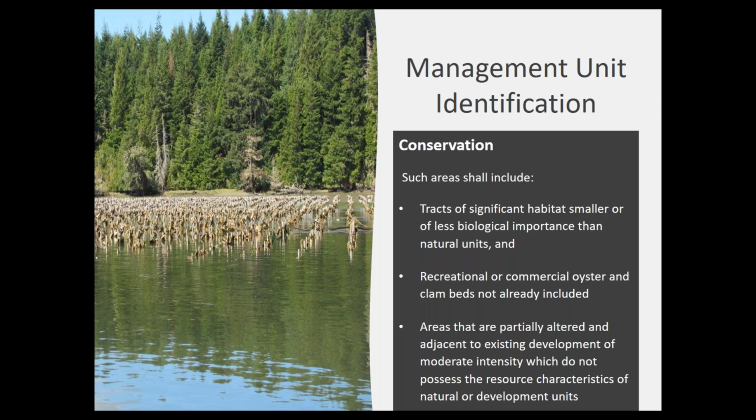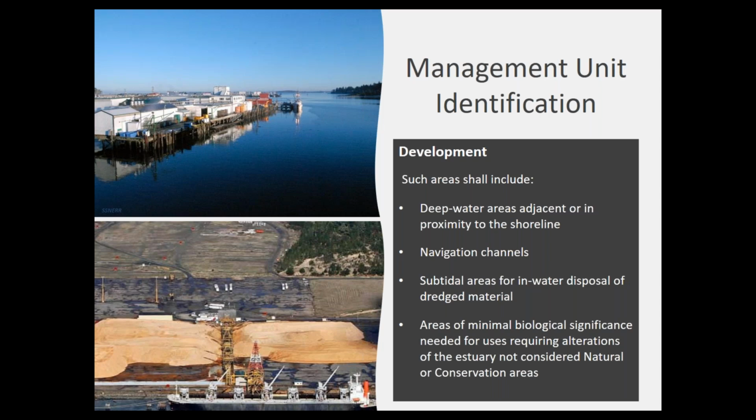The natural units are the most important that we protect, because that is where we've designated the resources, such as the eelgrass and seagrasses that we talked about before, actually live. So, management unit identification. Your development area, again, is going to be more your intensive, your shipping area, and these pictures kind of show you the marinas and the shipping areas that we have in our area.